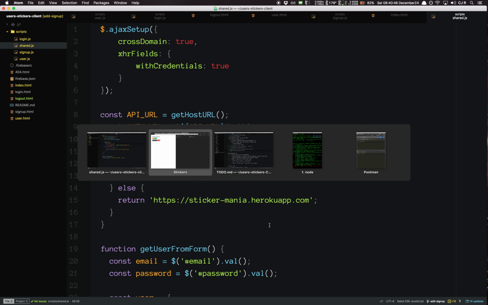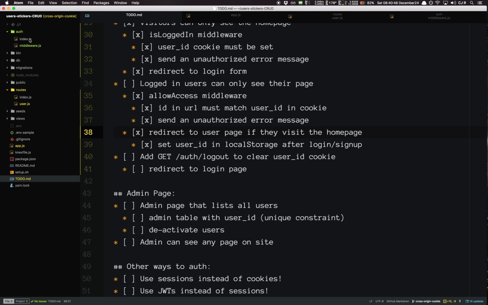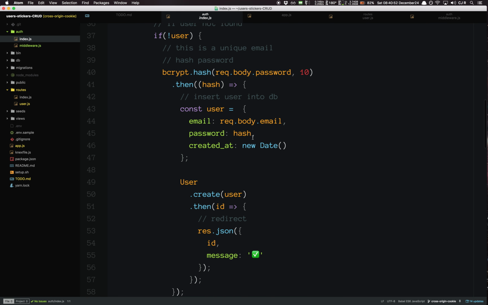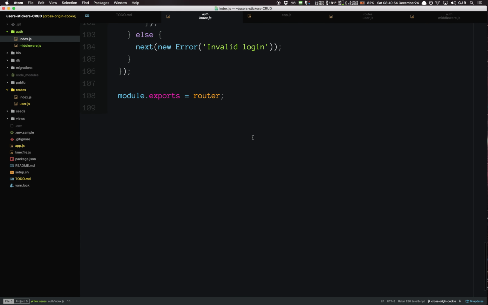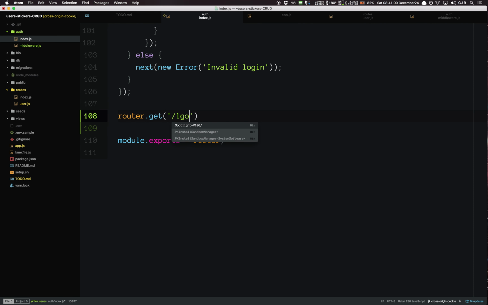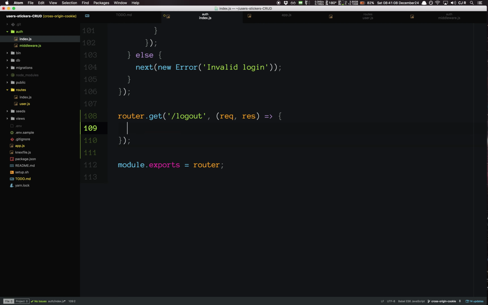So let's go back over to the server side. In our route here, we will create a get route that just clears the cookie. So here I'll say router.get /logout. It's a request handler, req, res. This clears the cookie.